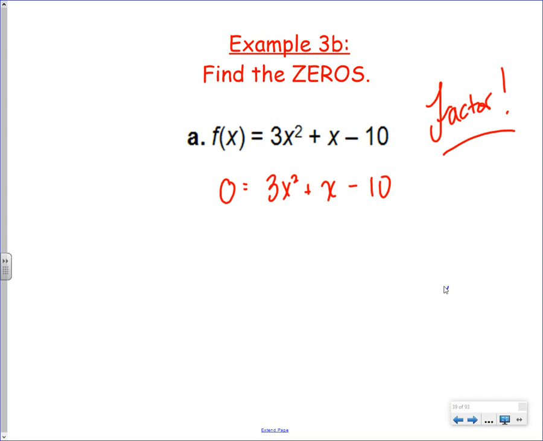Do you guys know how the answers to factoring look when you're done? Not when you solve the zeros, but just the factors. What do they usually look like? They're both in parentheses. You have 2 sets of parentheses, right? And that's like you FOIL them to check it. So at the end of the day, what we're trying to get is 0 equals 2 sets of parentheses. True? Okay. If we have a normal trinomial, 3 terms, what are each of these going to be? Monomials, binomials, trinomials? Binomials. They almost always have 2 pieces with a sign in between, right? A plus or a minus.